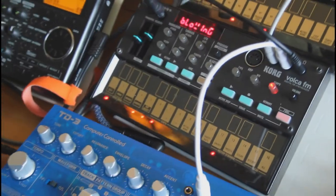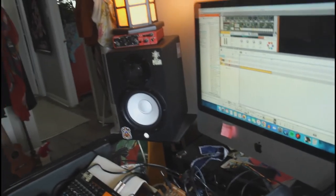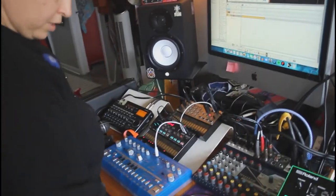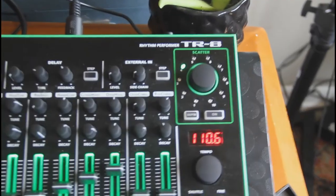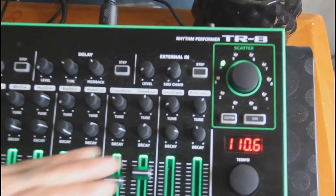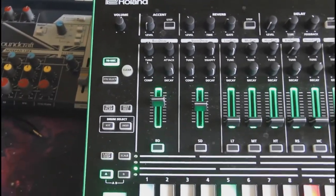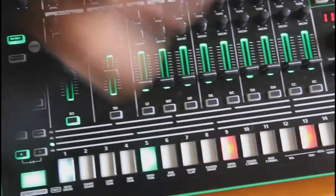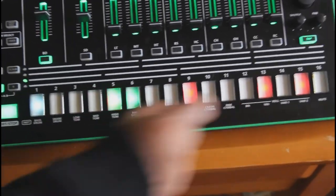So I could stop the computer, boom. And that's done, so I have that going. Or I can start it from here. It's kind of loud, I can tell. This Roland starts this. So same thing. The beat is in sequence now. It's just like this, but in sequence here. All the red spots is where it's hitting.